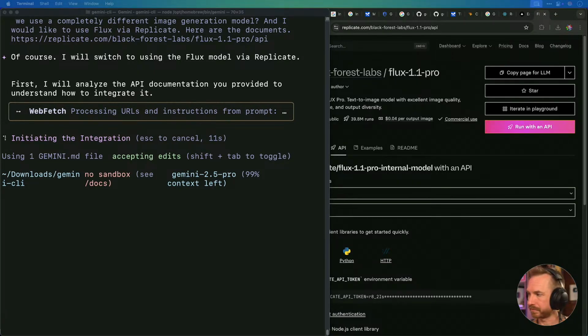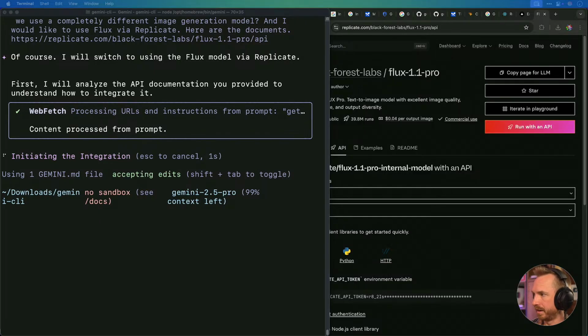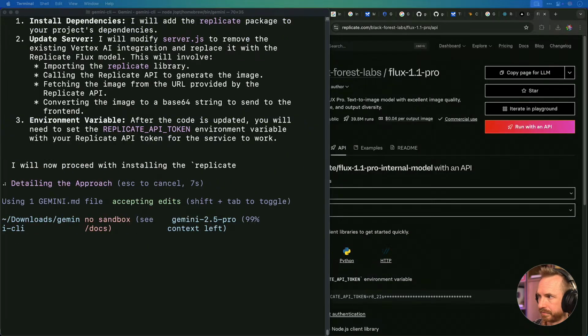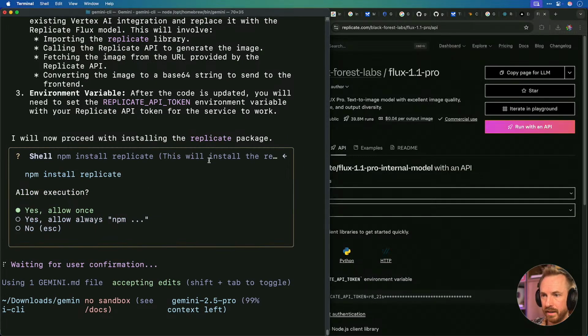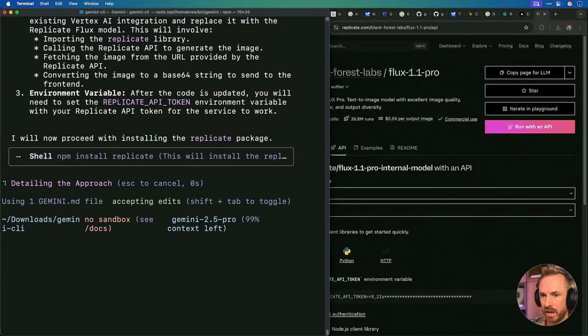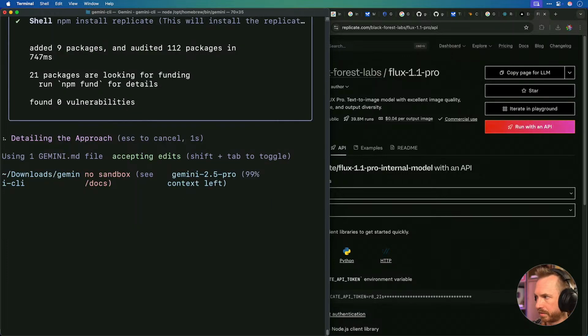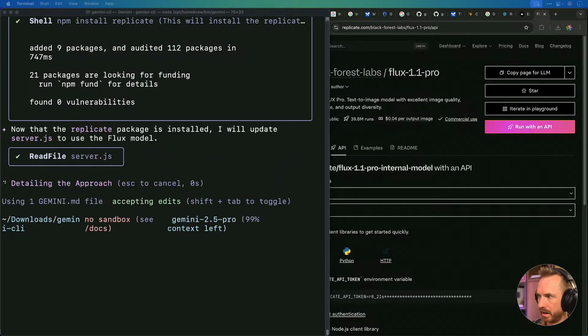So let's see if I can get an API key ready for this. That would be handy. Okay, it's trying to install a replicate node module. That's absolutely fine. I'll create a temporary token called Gemini CLI that we'll use.